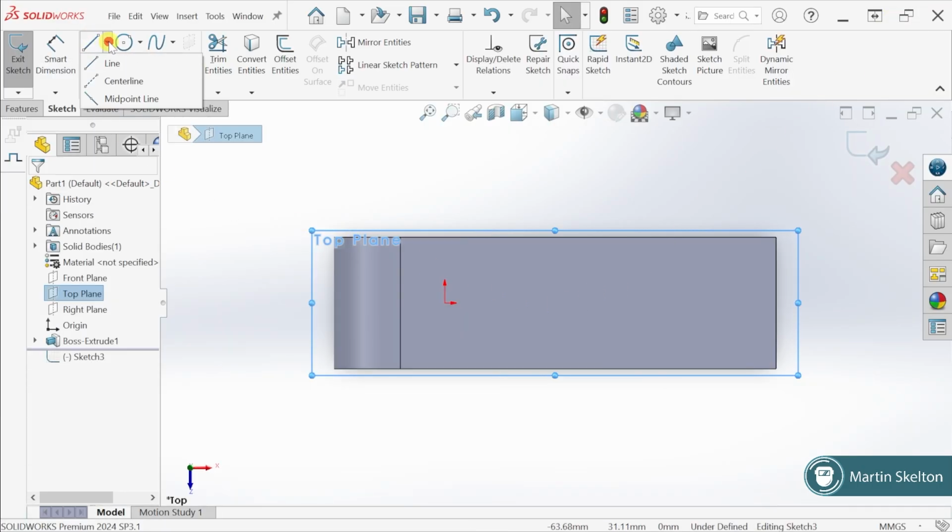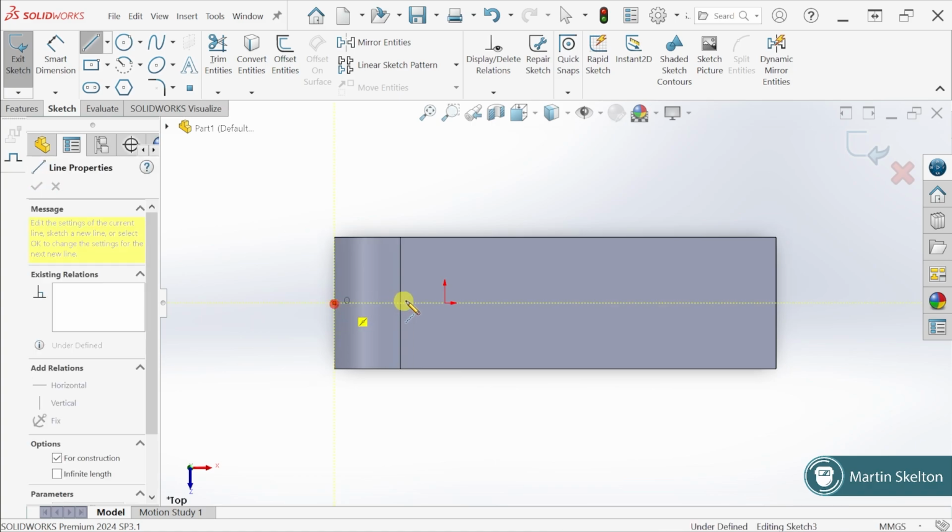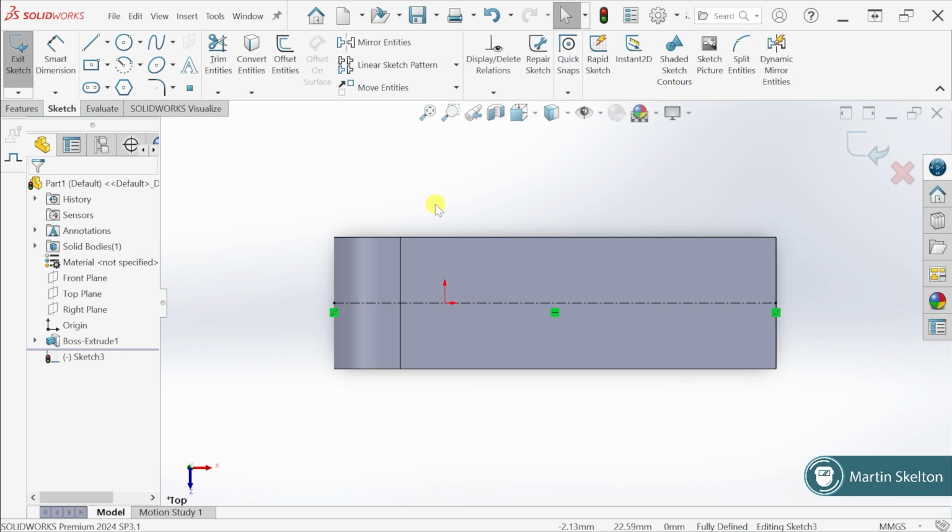I'm going to take a center line again. And instead of starting at my origin, I'm going to travel over to the edge here. And you can see as I travel over to the edge, it gives me a yellow square. That yellow square just means I'm halfway from there to there. But because I drew it in the mid plane, it also will cross over my origin. So I'm just going to draw that construction line the whole way across and click. Use my escape key and you can see I have just a black construction line there.